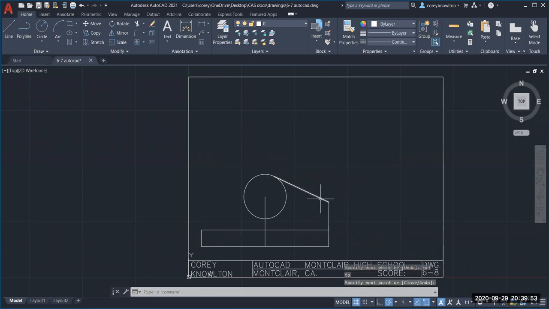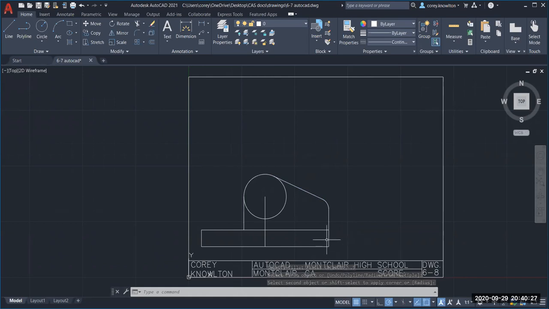Now this is supposed to be a curve right here, but I made it square. So the way that you fix that, hold on, let me draw this in here. The way that you fix that is we're going to use the fillet command to create that curve. I'm going to go fillet. Says that the radius is 1/2 inch. So I'm going to come down here and I'm going to click on radius, 0.5, enter. And I'm going to click here and here, and that's going to round over that corner.